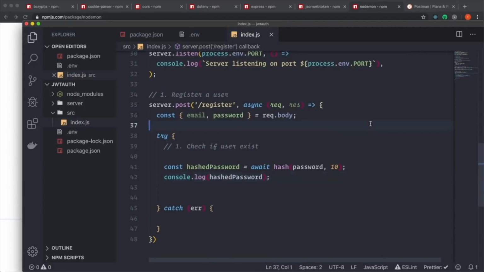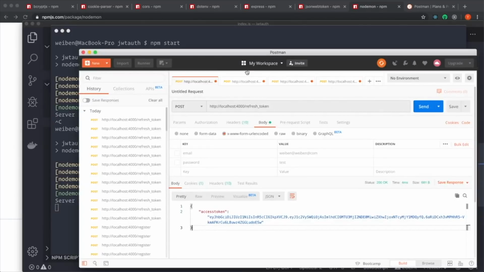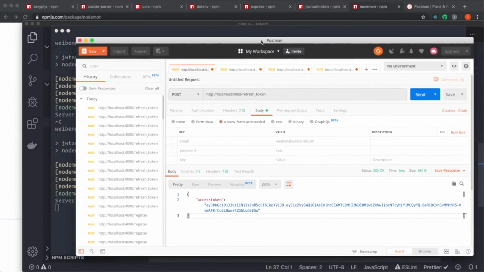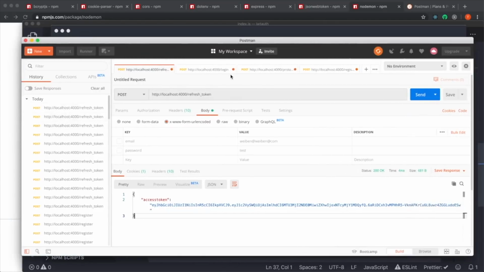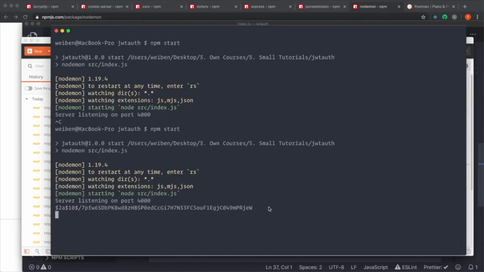And save it. I'm going to start up the server again. And I'm going to go inside of Postman now and use that one. So I have this endpoint that's called register. And I actually have it up here. On our local host and port 4000, we have the register endpoint, and I've attached an email and a password to the body. So if I send this one, hopefully it will console log out a hashed password for us.